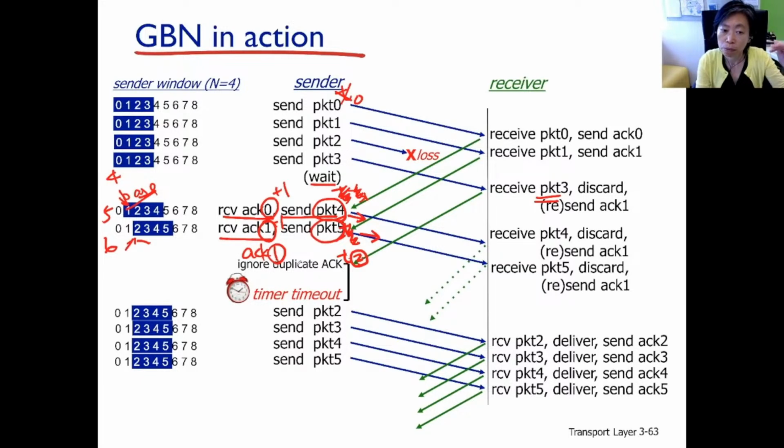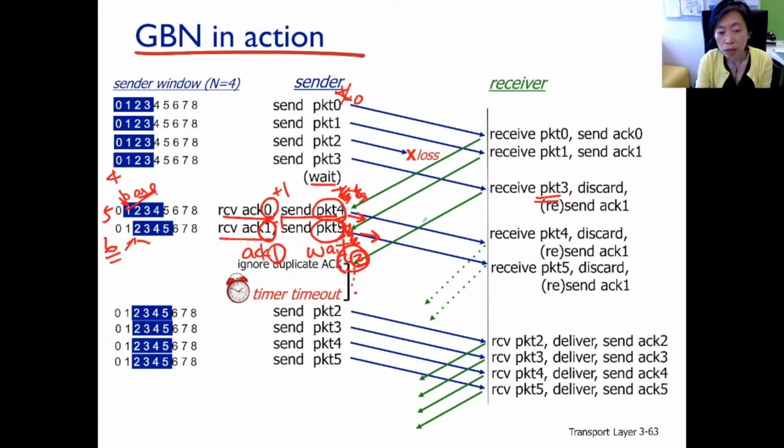Right. If we get a call from above now, next seqnum is 6, and base is 2. 2 plus 4 is also 6. 6 is not greater than 6. Therefore, we again wait here. So pretty much wait here. And so this timer for the base 2 is going to tick, tick, tick, tick, tick.